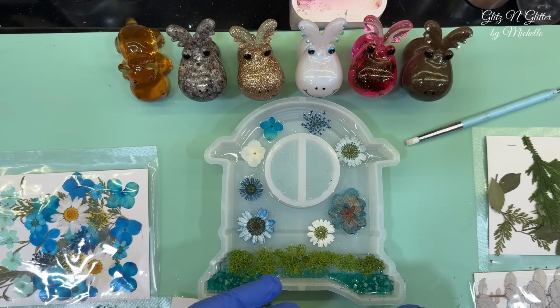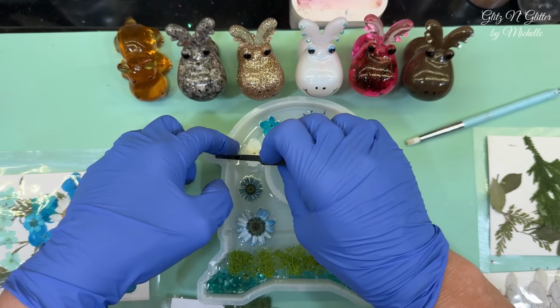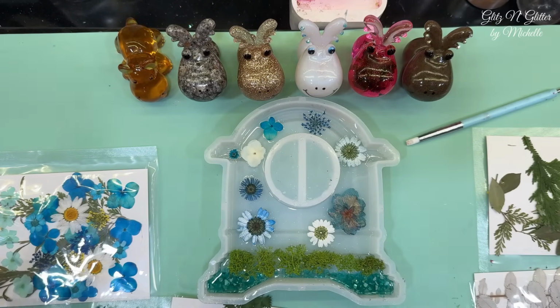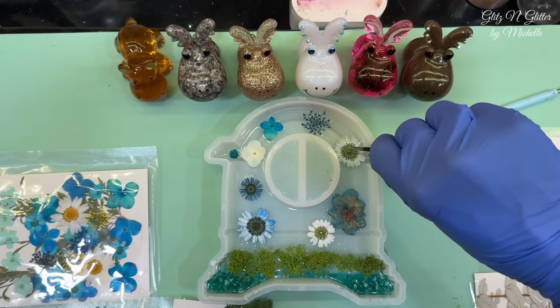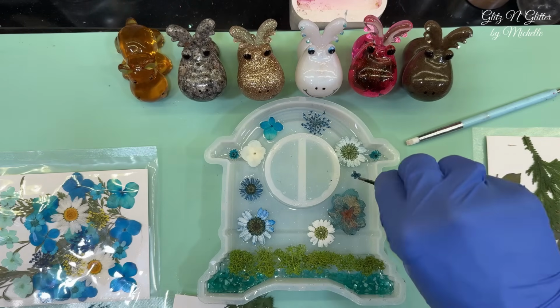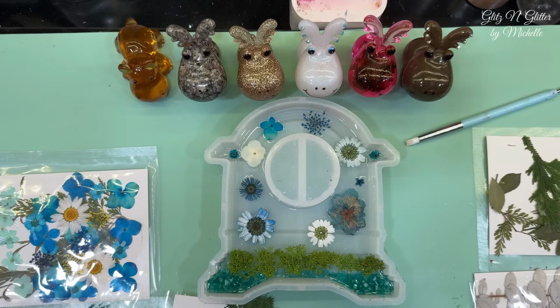Let me put some of these little tiny ones. I'm going to put them in this edge. And do I have any more? How did I get resin on everything already? I barely touched anything. I get these little teeny tiny ones over here. And this tiny one. Let me see if I have any more little ones. One more.